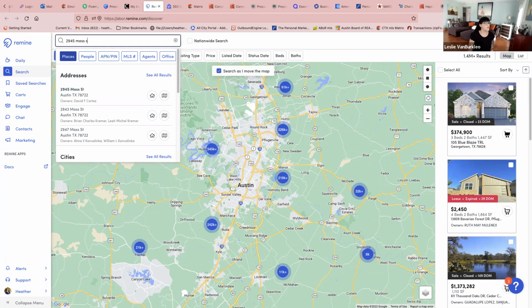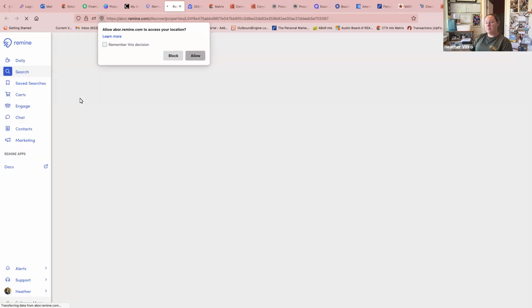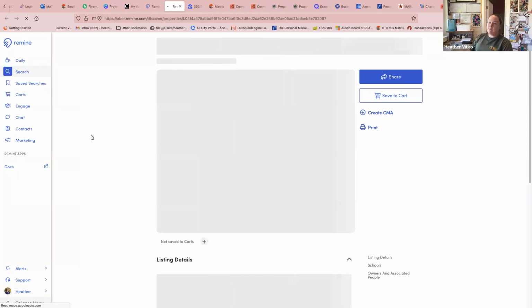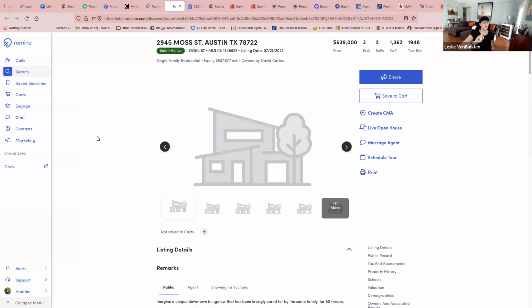All right, so you're already searching for the address of the property that you're listing? Yes, it's this one right here. Okay, perfect. It's opening the report.